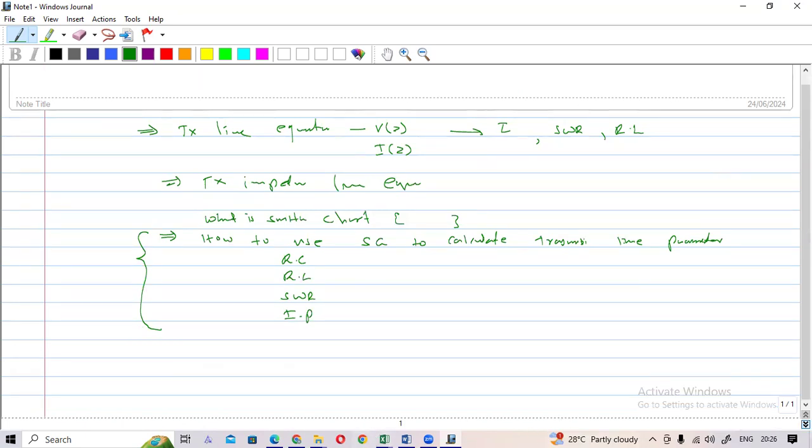Okay, and we have also learned something related with impedance matching. Impedance matching. Okay. So now I will ask you one question. Okay. We have learned this. Okay. As I can remember, I have explained what is impedance matching and why we need to implement impedance matching. Okay. So can you remember why we need impedance matching? Why we need impedance matching?